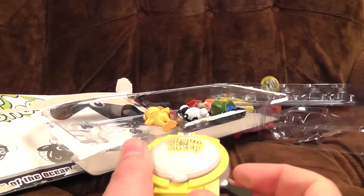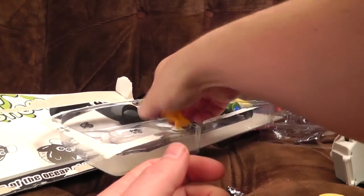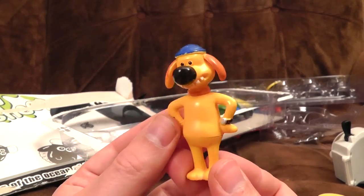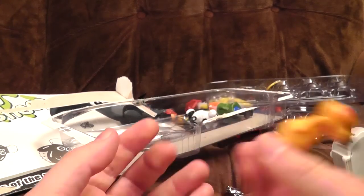Nope. Oh, good crikey. And I think I've broken it already. Brilliant. That's really high quality and in no way dangerous. So, figures. We've got Toothy Dog in a sort of slightly lurid orange colour and, of course, badly painted and made out of the worst plastic ever devised by man.